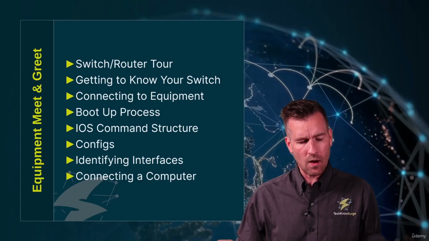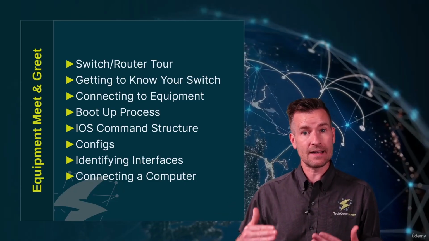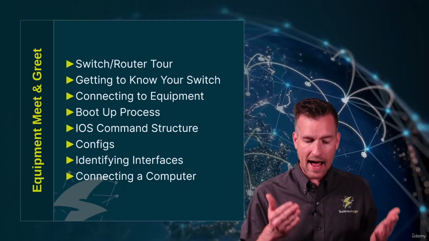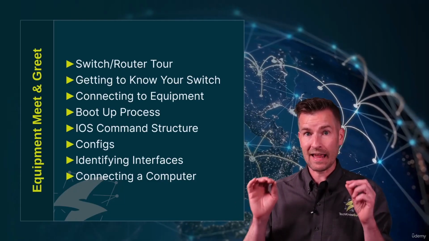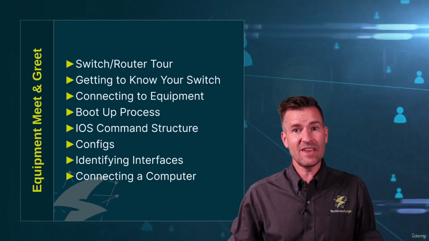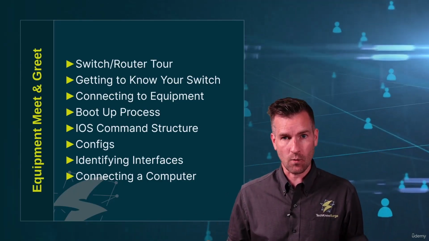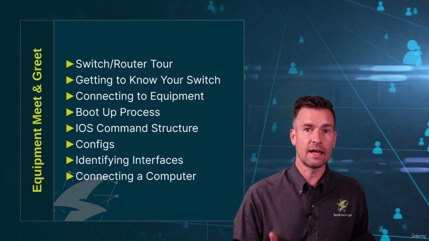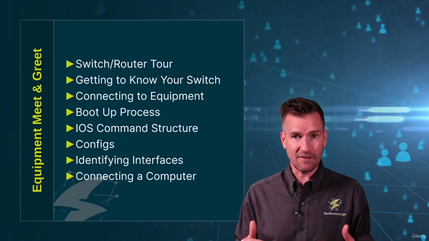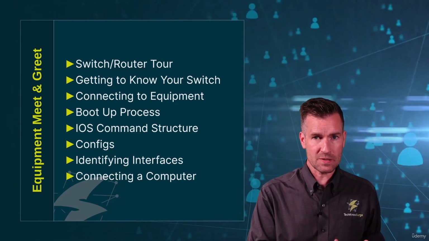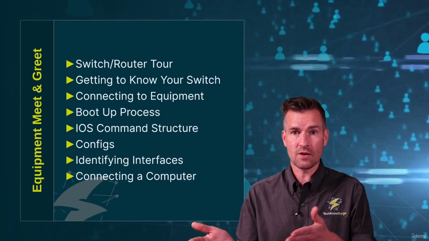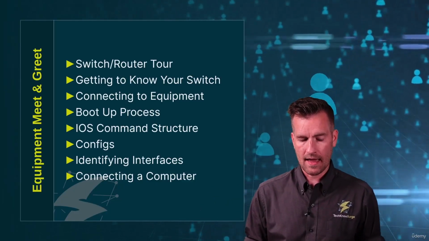And then once we do that, we'll get into the boot up process and take a look at what the boot up process looks like. We'll start looking at the IOS command structure, and we're going to get really familiar with that throughout the rest of the course. We'll take a look at configs and what these config files look like. What are the different config files and where do they live? And then we'll also identify some of the interfaces, both from a software perspective and also a hardware perspective, and correlate the difference between the hardware and the software interfaces.